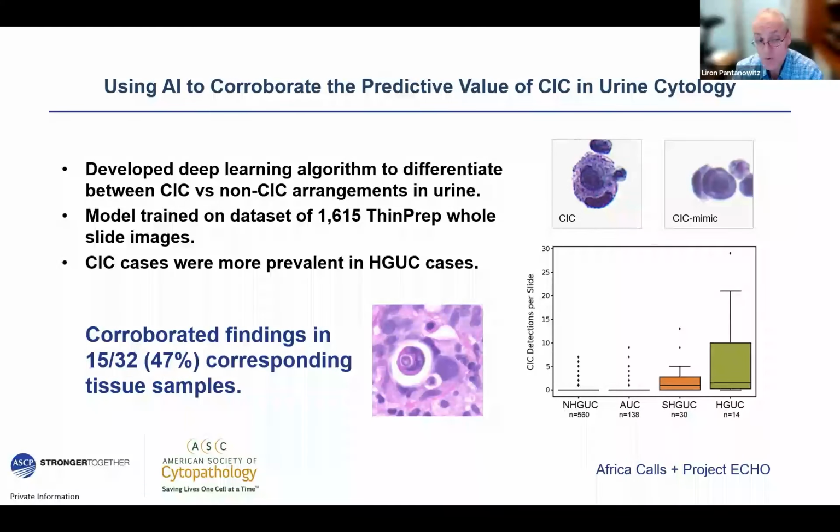And at the end of the day, what we found was in those rare cases that have a cell-in-cell arrangement, it's usually only seen in high-grade cases. As you can see on the graph on the bottom, it's usually in high-grade or what humans call suspicious for high-grade cases. You do not really see a cell-in-cell arrangement in negative cases. And for those cases that were high grade and suspicious that had a biopsy or a cystectomy, I pulled those cases, and in at least half of those cases, I was able to find a corresponding tissue equivalent, as you can see in the image there, a cell-in-cell arrangement.